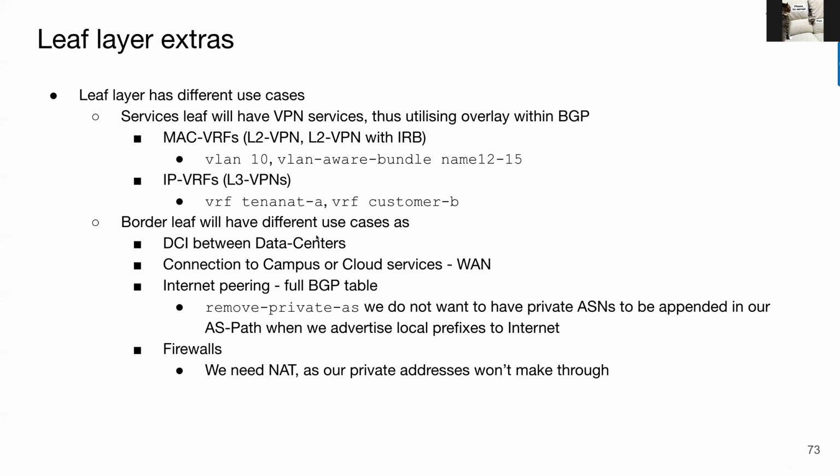So here, we've already covered that there are 2 different types of MACverse we can be running. That L2 VPN with IRB, that just means a usual MACverse, but then I'm also using IPverse, because when I'm running IPverse, that will change things a little bit, which I'll talk about when we get to that section.